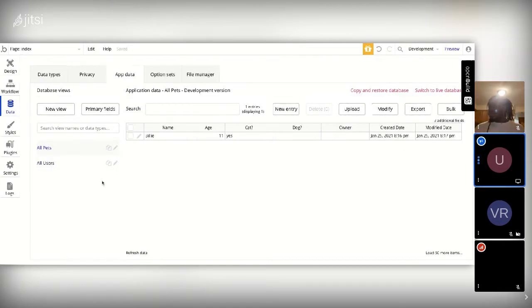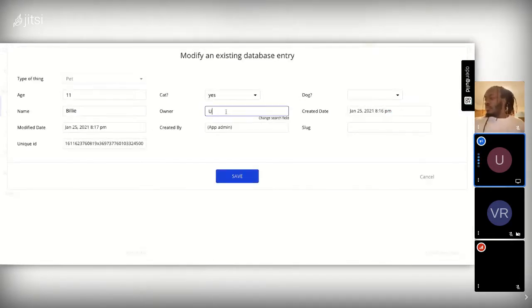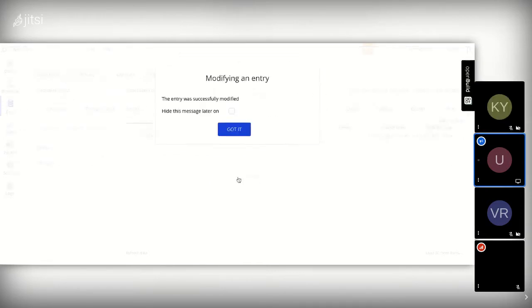So one thing about Bubble is it's complex and things often go wrong. And there is a significant learning curve, as you can see here. I don't know why my name doesn't show up.